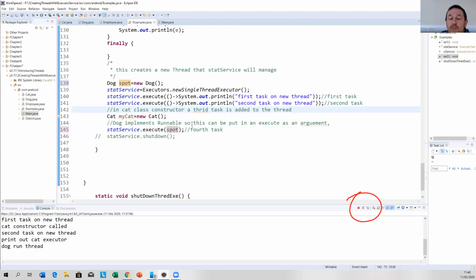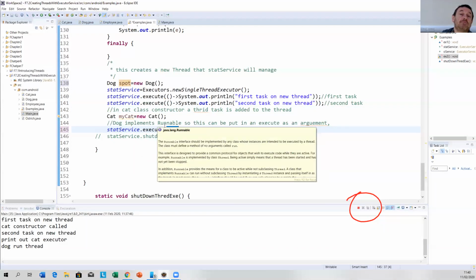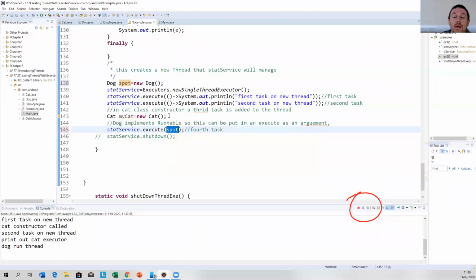Whereas here, dog implements runnable, so this can be put in an execute as an argument. So spot is a task. Simple as that. That inside the constructor, there's a task. That's a task. That's a task. So you're adding tasks to a thread.